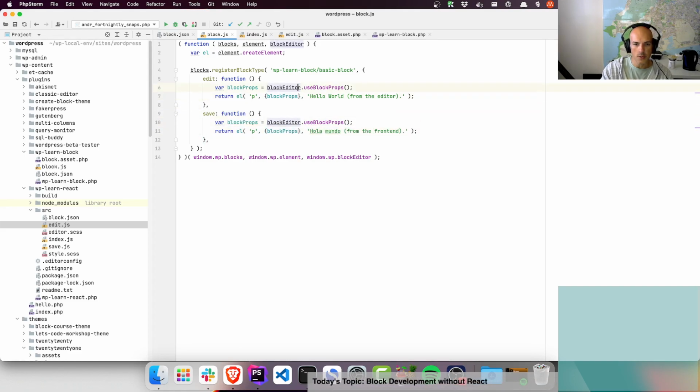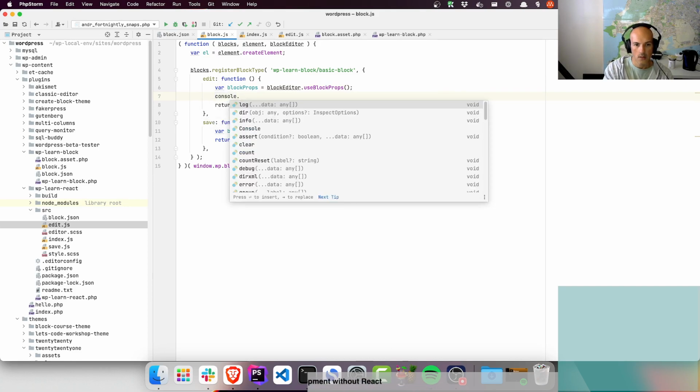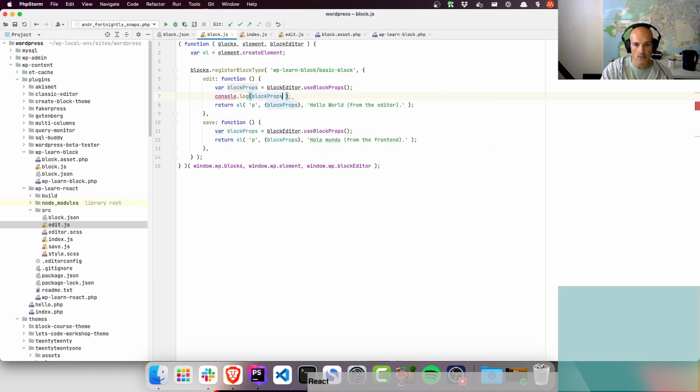What's useful to do at this point is to actually have a look at what block props contains in the edit. So that's a hook that happens by default. Console's not defined, that's fine, it'll be defined when the console actually works.